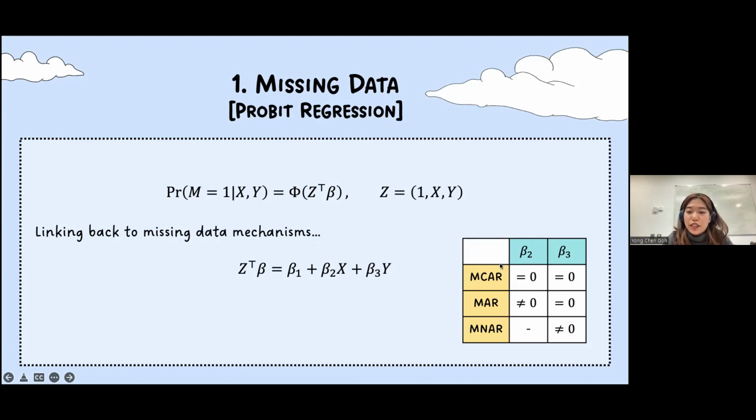And so you would have a missing completely at random scenario. If beta 3 only is 0, then the missing probability depends on your fully observed data set, your X. So that's missing at random. But if beta 3 is non-zero, then your missing probability also depends on the missing data itself. So you would have missing not at random.